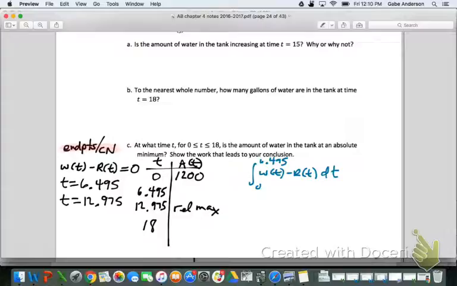And by the way, don't you have W of T minus R of T already in your Y1? This is a key to save you huge time. You already have it in your Y1. Can't you just use the Vars, Y Vars, Y1 within your Math 9? That would make life so much easier for you instead of trying to re-enter the whole W of T minus R of T thing. Push the Vars button when you come to your integrand. Vars, Y Vars, and then just select whatever function you put in there.